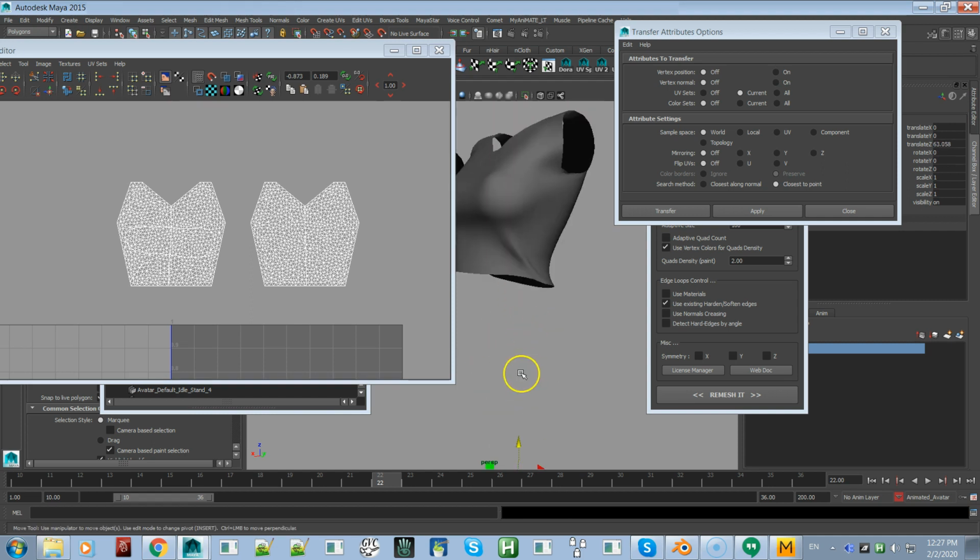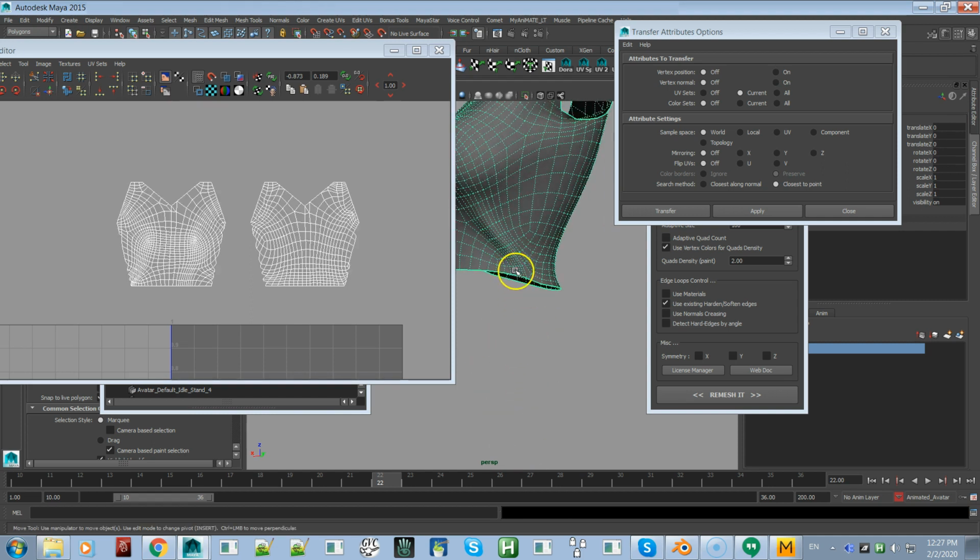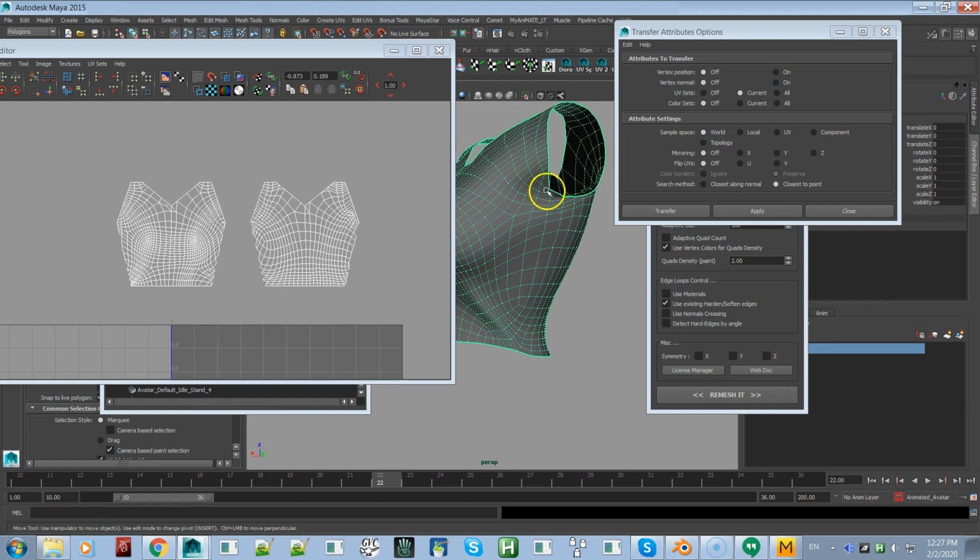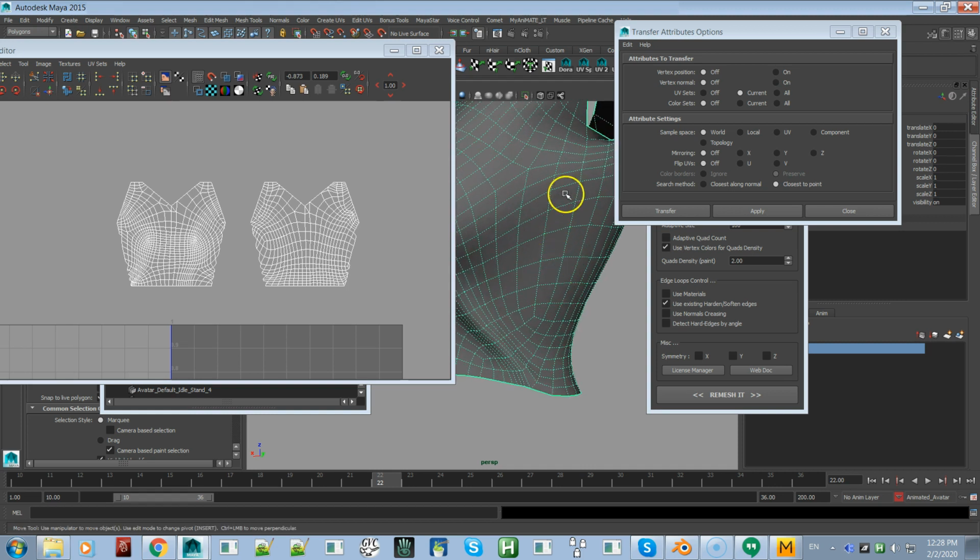Like I said, we could manually cut a seam following the original seam straight down to here, so that when we transferred our UVs, it would be perfect again. So it's an extra step. You will get a bunch of n-gons. N-gons are anything other than quads. So this is called a quad, 4 sides.